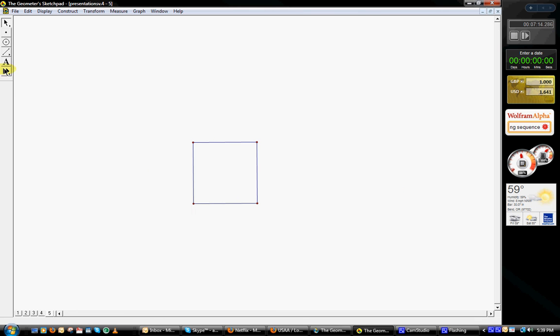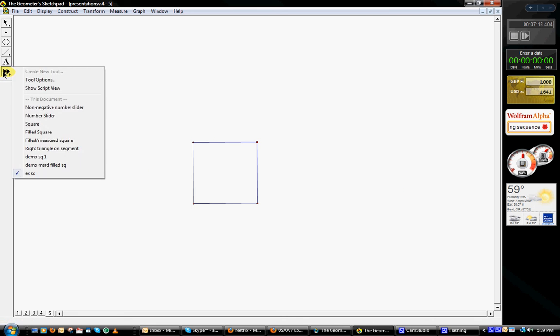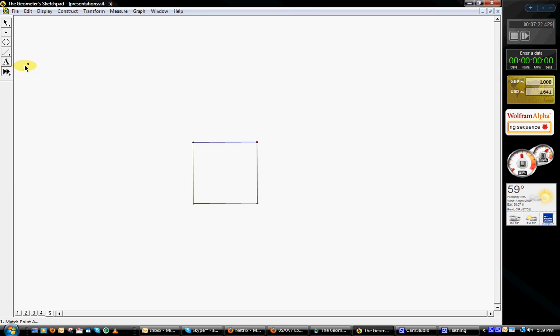Okay, now let's select that tool. Since we just named it, it's the one that is selected, but I thought I should show you that. All you really have to do, since you just built it, is click the custom tools button. Let's see if we got it done here. Yeah, it looks like we did. Looking pretty good. You can turn it around, do whatever you want with it.